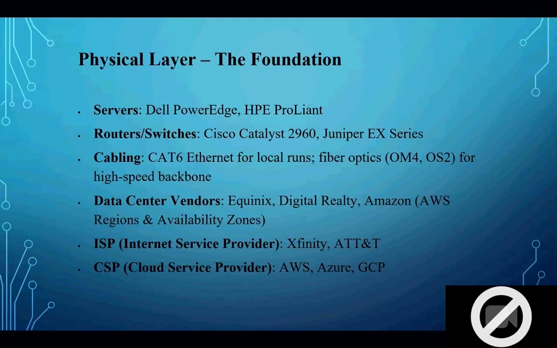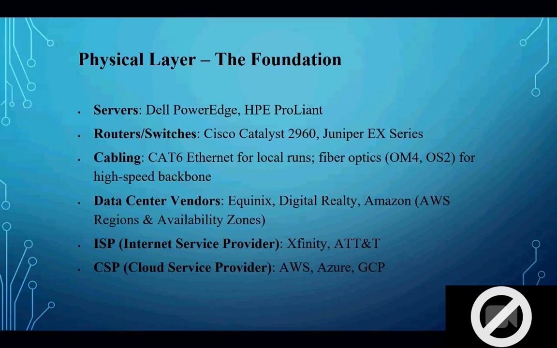A switch basically connects devices within the same network, a local area network, and ensures efficient communication between those devices. I have some real examples I will show you later. A firewall is a security device, software or hardware. It filters traffic coming in and out of your network based on firewall rules you set up or configure. Basically, it's like a security guard that only lets in trusted visitors.